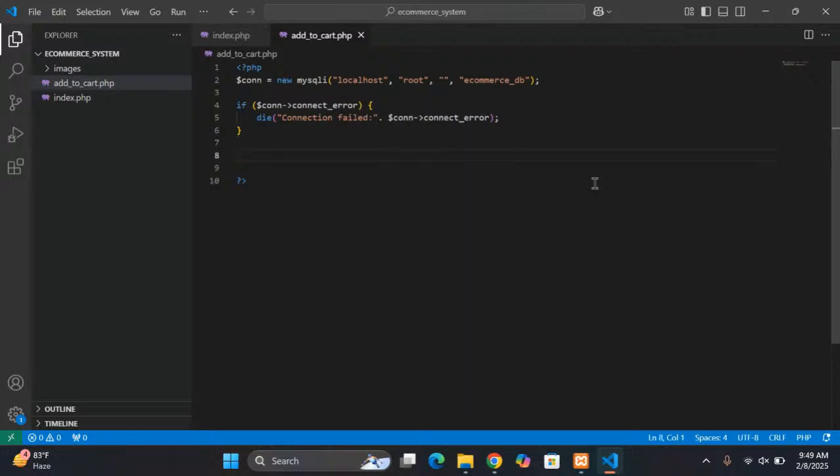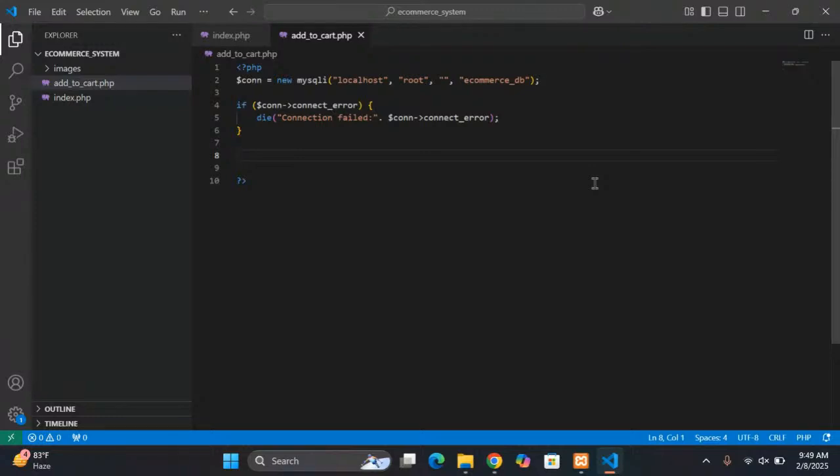So the thing now is, if you remember, this is where we're trying to add to cart, right? So normally by default, when we are going to cart, we are taking a particular product and then we're adding it to a cart. So which means we're putting that particular product.